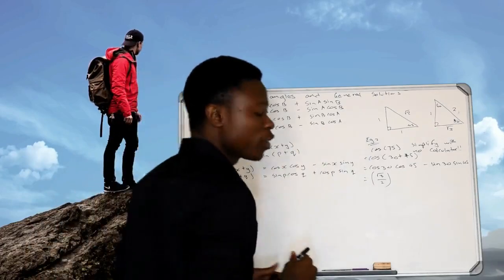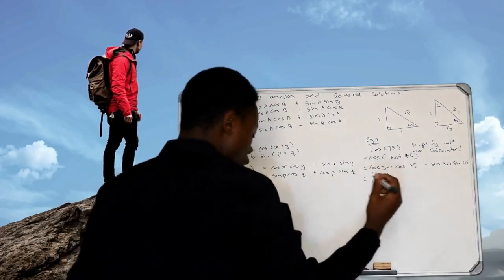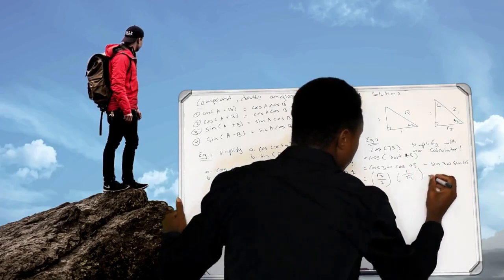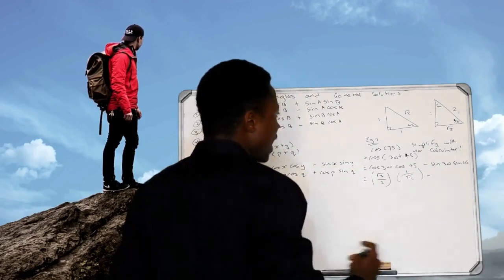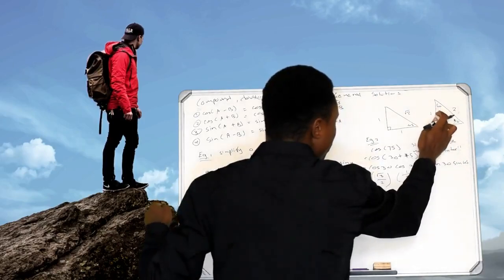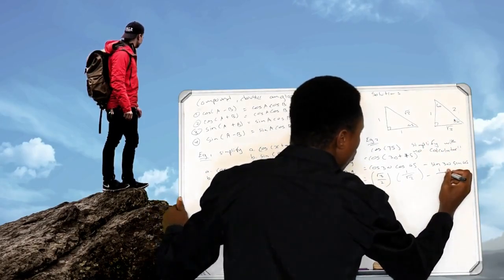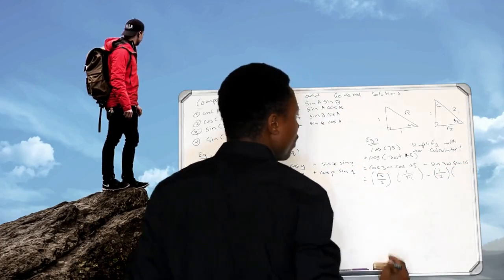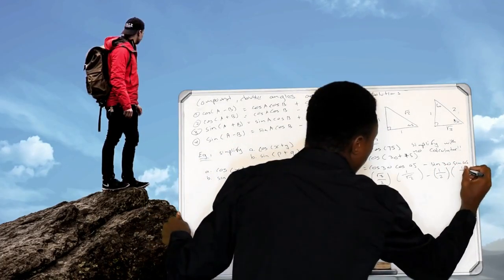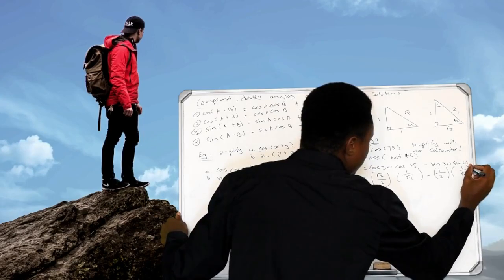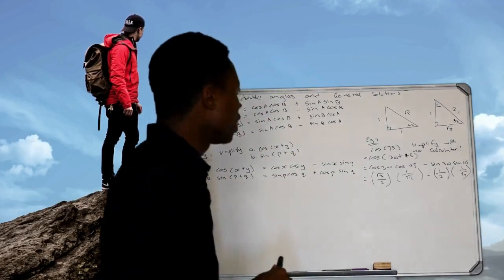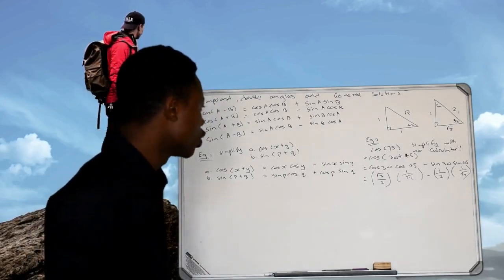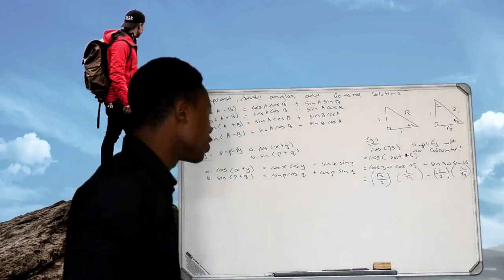And then you say cos 45. What is cos 45? It's equal to 1 over root 2, right? 1 over root 2. Minus sine 30. What is sine 30? Sine, opposite, 1 over hypotenuse, right? Sine 45. What is sine 45? Opposite over root 2, right? So that is basically what you have now, right? So now it's a matter of solving your equation, right?